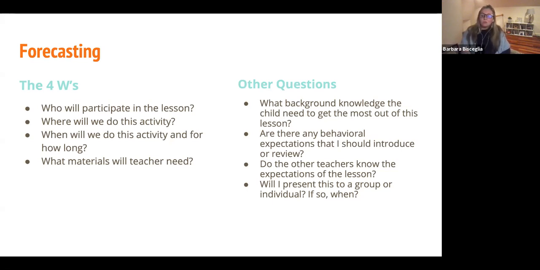If they don't know basic primary colors, and then you're introducing a really advanced color sorting work, it's going to be hard for them, and maybe they're not going to connect with that work, and they won't get the most out of it, right? Because they have to have some other prerequisite knowledge before they can move on to that skill.